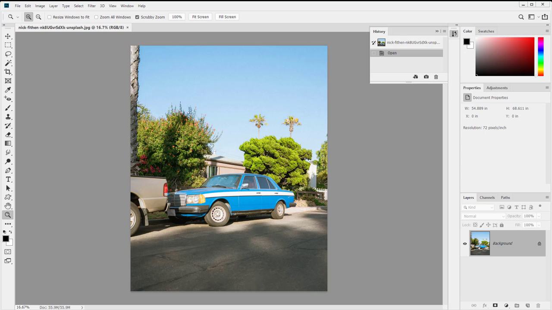Now, actions are just a way of recording your procedure, or actions, if you will, such as changing the file size, duplicating the image layers, changing the mode, the blending mode. All that stuff can be recorded, as can many of the tools. I've got just a sampling of them written down here. So the marquee tool, move tool, polygon lasso tool, the magic wand tool, the crop tool, the slice tool, the magic eraser, the gradient tool, the paint bucket tool, the type tool, shape tool, the notes tool, the eyedropper tool, the color sampler tool, and also you can do panels like the history panel, swatches, colors, paths, channels, layers, styles, and even the actions panel itself.